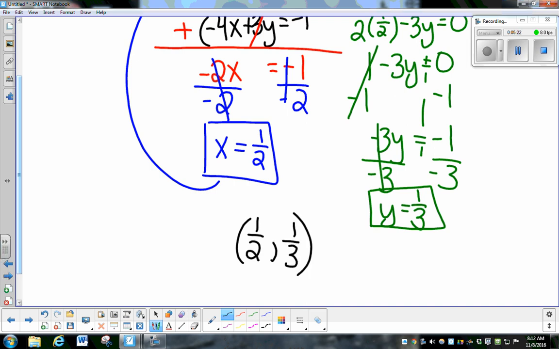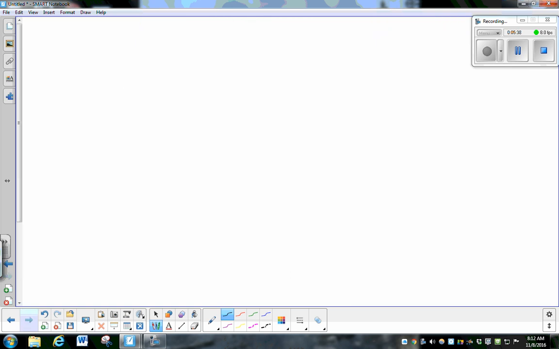If we went to that point, if we had graphed those lines, that's where those lines would meet. So I'm going to give you guys a similar one, same difficulty level, that I want you guys to try on your own. So pause this if you need more time to write this down. But here on the next page is one for you guys to try.